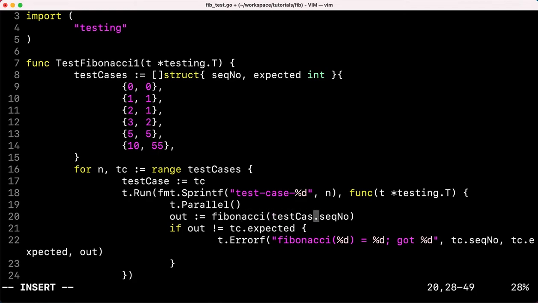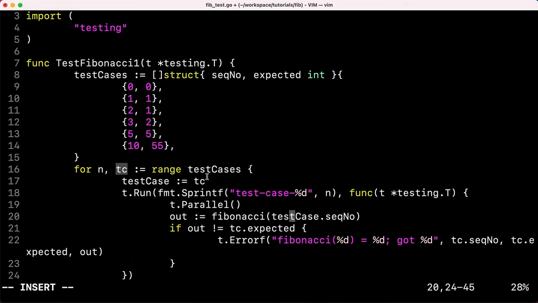Test case. This is because of the nature of the coroutines. Because what happens is that if you don't reassign this tc value, you're always going to have the last tc value, because the coroutines don't get spawned necessarily when you are in this range.